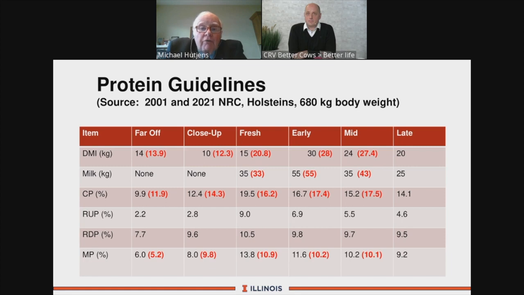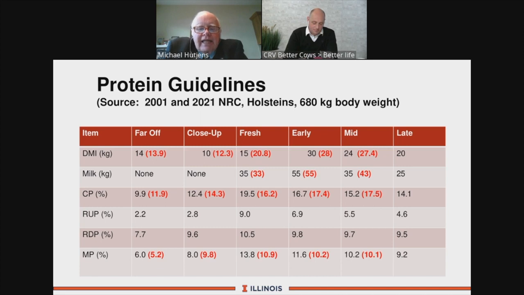And then the other take-home message on this PowerPoint is to look at the different stages of the gestation and lactation curve. I've got the far-off dry cow, the close-up dry cows the last 21 days before calving, fresh, early, mid, and late lactation cows. And we have another new concept that we could add, maybe have another seminar another time. That's called precision feeding. In other words, the trick now on dairy farms is, can you use precision feeding to get these requirements to these cows? And of course, robotic feeders are certainly going to be a new tool that is rapidly coming on the U.S. base here, more so for labor than for precision feeding, but it gives us added flexibility.